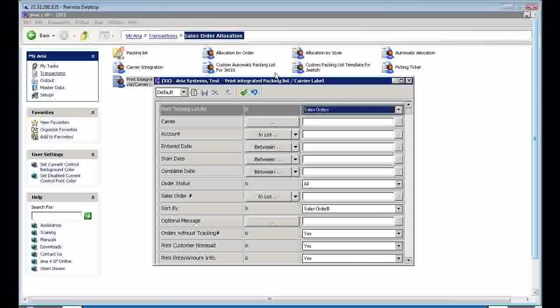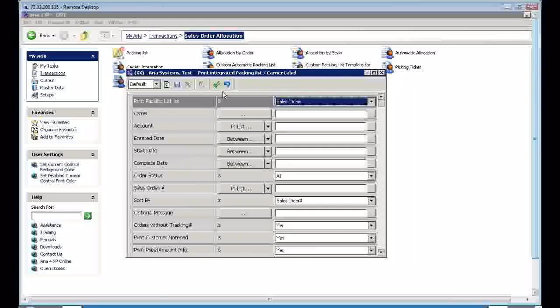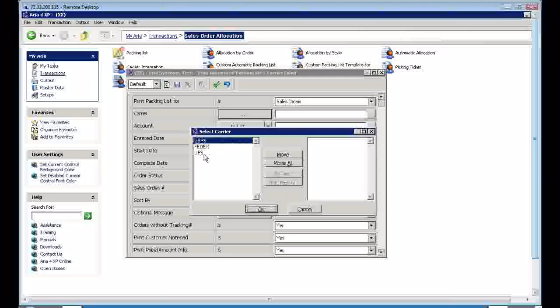And the main feature of this interface is that it opens up a selection criteria, or what we call an Aria option grid. This option grid will allow you to choose the criteria for the transaction numbers that you would like to process. So you can choose what carrier you want to process, is it UPS, FedEx, or USPS.